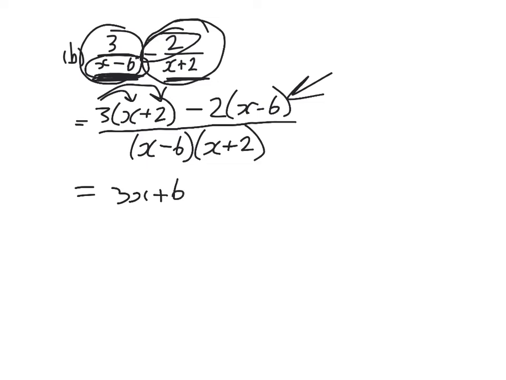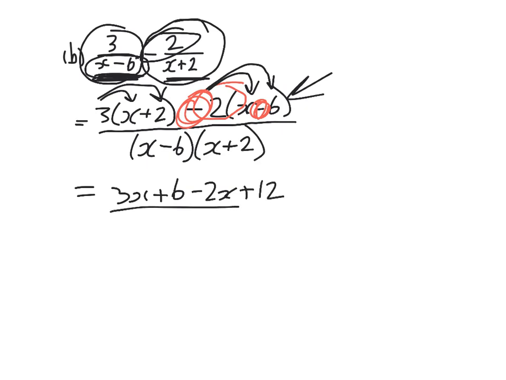And now the thing to watch out for, this is the trickiest part of all of this. I'm going to choose a red coloured pen. We've got this minus here, and then we've got another minus in here, and we do need to be careful of that. Let's have a look. I'm going to go minus 2 times x, and minus 2 times x is minus 2x. And I've got the minus 2 times the minus 6. And you know that a minus times a minus is a positive, so I'm going to put a plus. And 2 times 6 is 12. And all of that is still over our denominator of x minus 6, x plus 2.